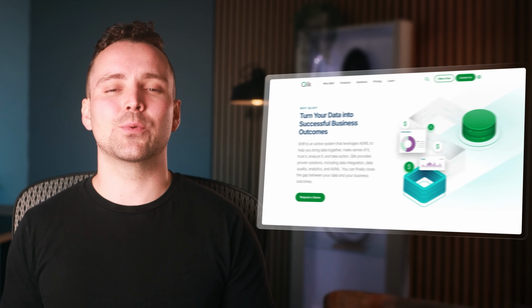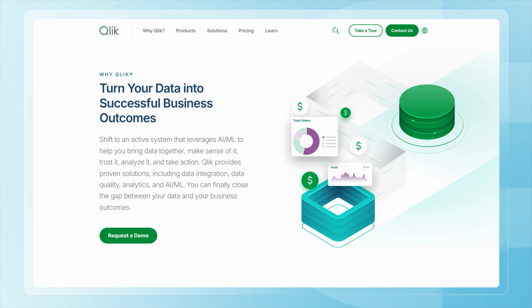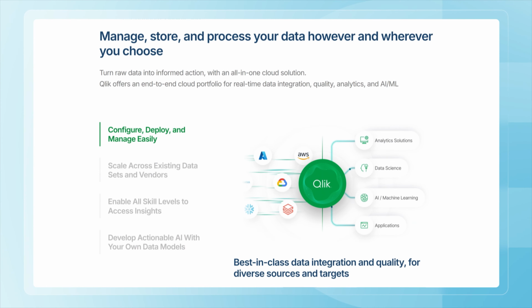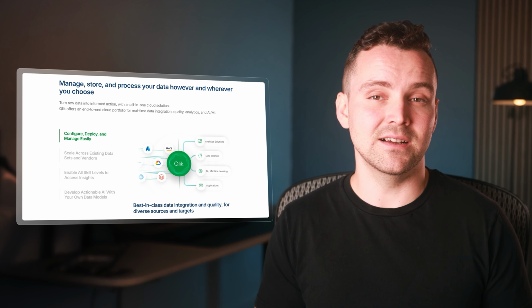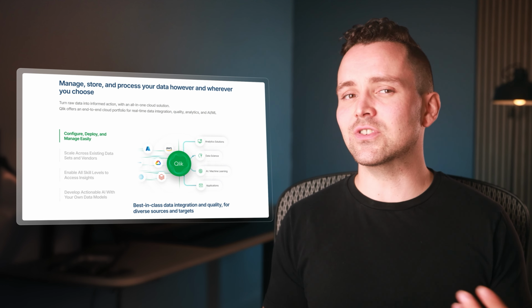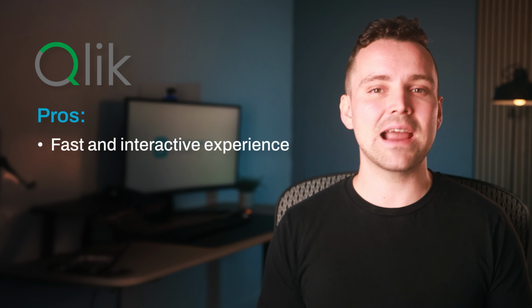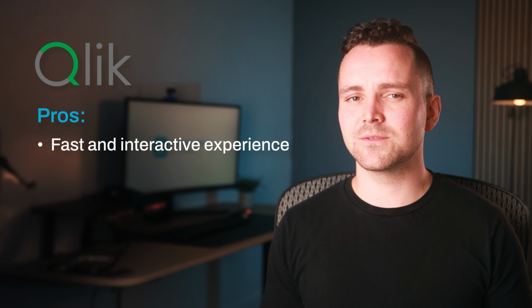Qlik stands out with its unique approach to data modeling. Unlike traditional tools, Qlik utilizes an associative engine, which enables easier exploration of relationships in your data without requiring the use of SQL or manual join definitions. That could be super helpful when you're working with messy or inconsistent marketing data, say from campaigns across different platforms or channels. The experience is fast and interactive, making it great for uncovering patterns that you might otherwise miss.